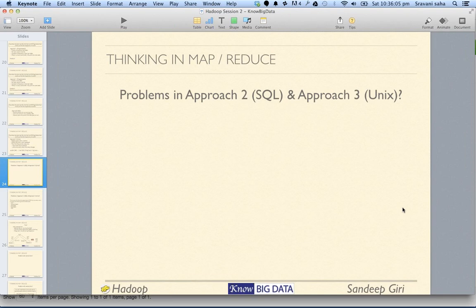Okay, so slower execution is one problem. Why?